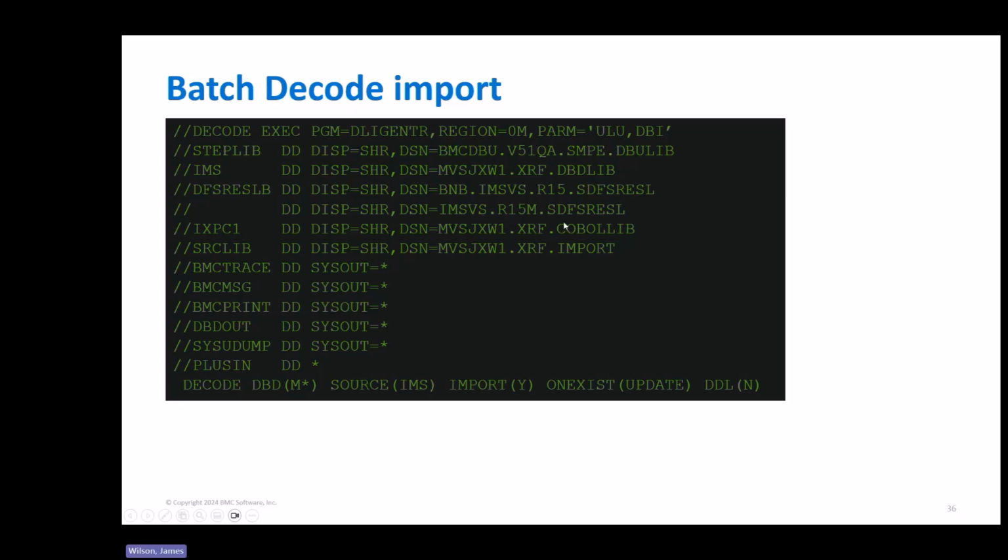Right. And one thing which is definitely changing, James, in my opinion, is today if you have to make any, let's say, schema changes, you have the entire DBD source and you make changes in that DBD source. You do the DBDGEN, ACBGEN, and you go that way. But I think when eventually you will go to DDL, it will be more of alter statements, which will only include the changes you are doing. You will not be having the entire thing visible in front of you. So I think having DDL sources, entire sources would be handy eventually when people will move to DDL. Yes, exactly.